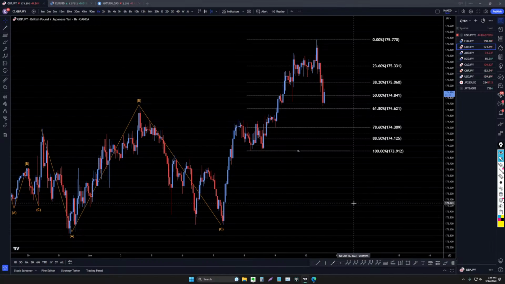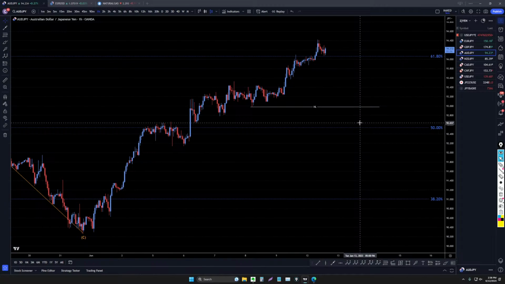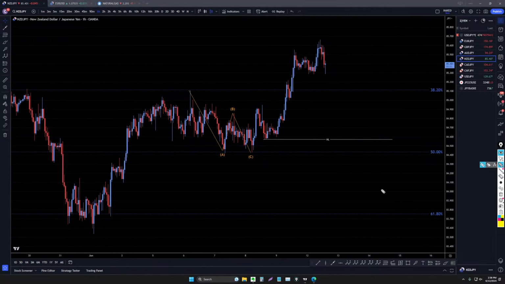I think we got a little bit of a trap today. A little bit of a bull trap. Aussie yen, I'm definitely still looking for longs. If this makes a three-way pullback, makes an impulsive move up, I would definitely still be going long in the continuation of the uptrend. Kiwi, same thing. I'm definitely looking for longs on this. It looks like it already made a long.